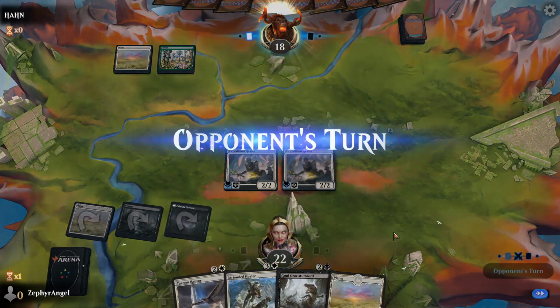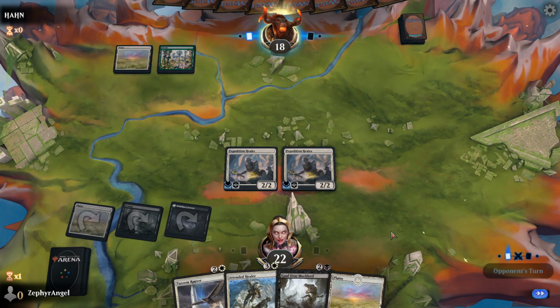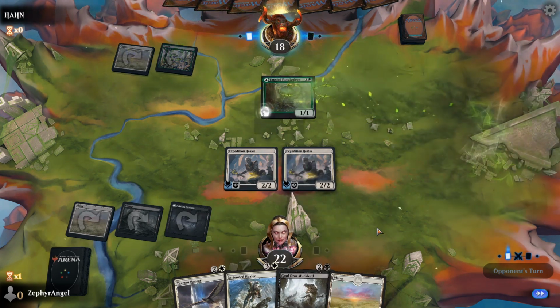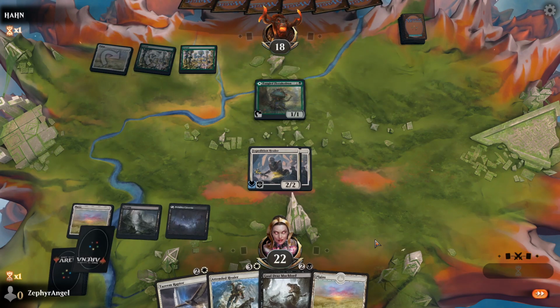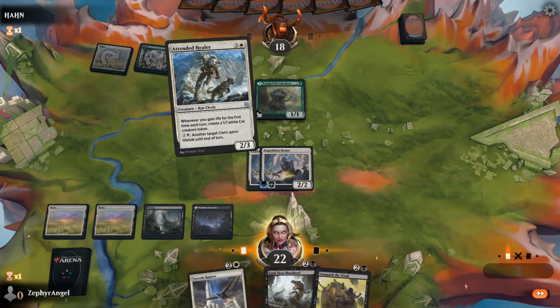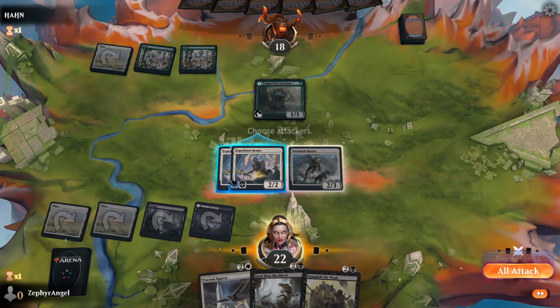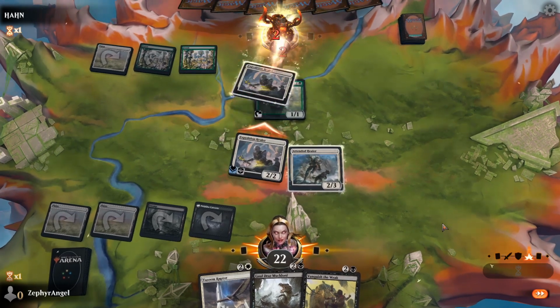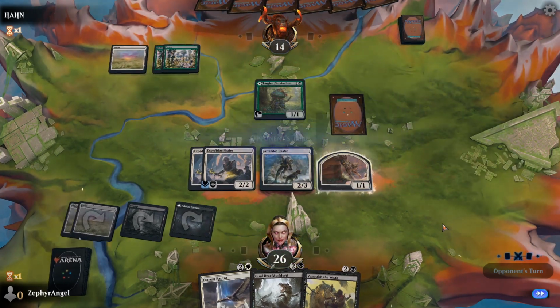I can always bring this back with the raptor if I start drawing a bunch of land. But I want to make sure that I can hit this on turn 4, which I would not have been able to had I not done that. So I'm going to get the attendant healer down. Attack with both expedition healers. Create a 1-1.